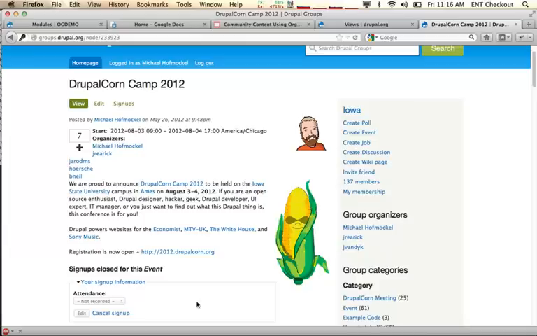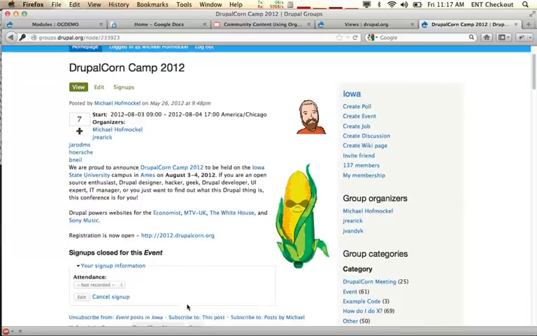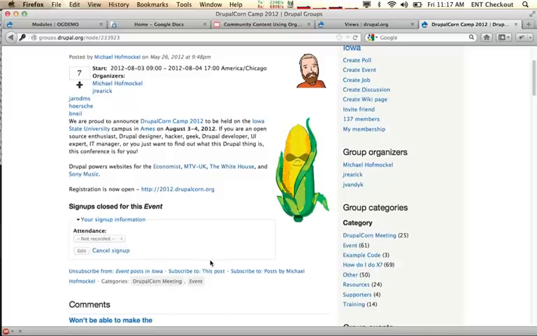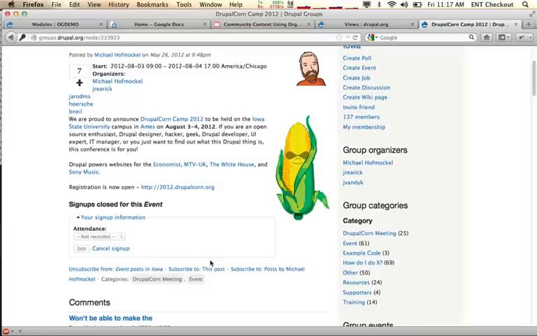Over here we see all the content types that are available on groups.drupal.org. You can make up your own, but we see make a poll, an event, post a job, a discussion. So we're currently looking at an event, and it has, like I said, the signups. But let me scroll down here a little bit. Categories, events. Okay, it says it's posted in Iowa, but it's also cross-listed. If you went to Drupal Hawks, you would see it too, and you wouldn't have to belong to my group. It's just that I belong to all those groups, so I can post to all those groups.